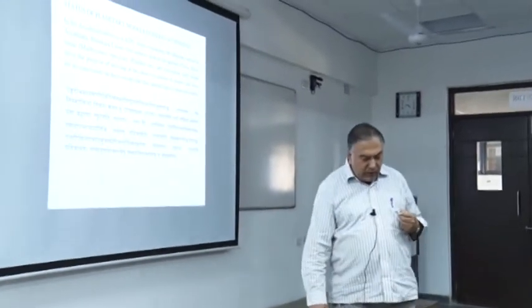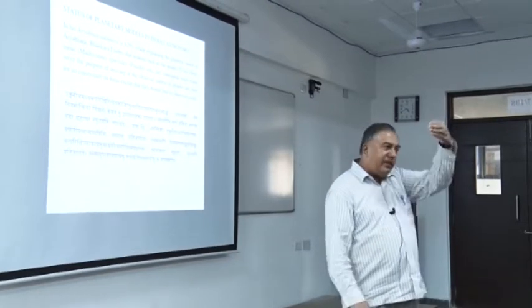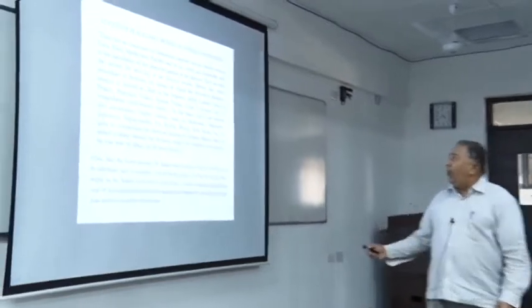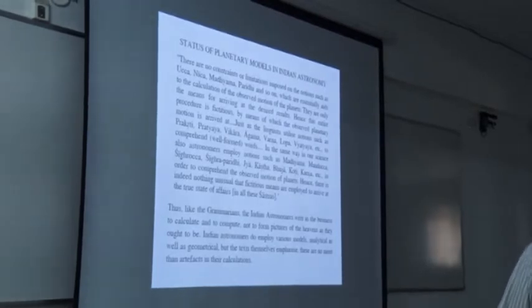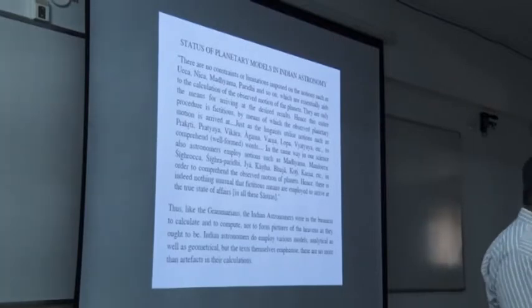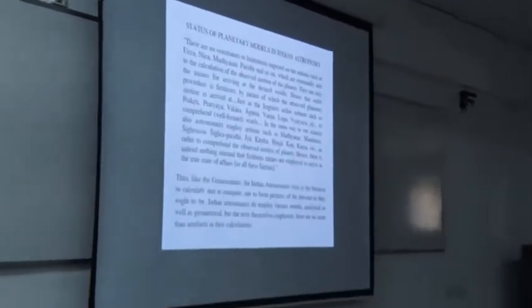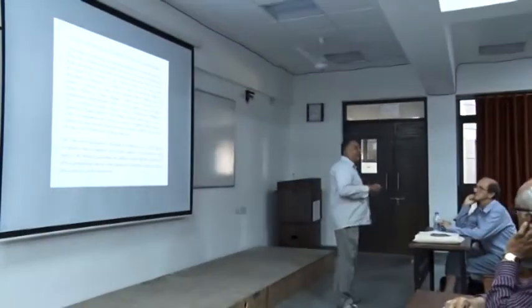Indians did not believe in axiomatic truths either — any truth can be questioned. Their entire approach to mathematical truths is like truths in natural science: '2 plus 2 equals 4' is similar to 'pressure times volume is proportional to temperature for an ideal gas.' In astronomy also, after setting down the astronomical model, the texts say that all the concepts being used are conceptual entities we have made, there for us to derive positions of planets, and what should tally is the observation. So in working out these models you can be fairly relaxed and employ different procedures to see what works.